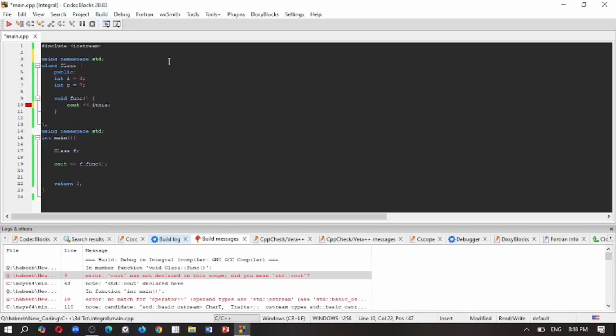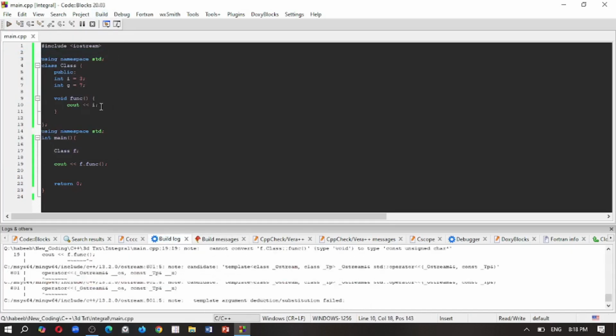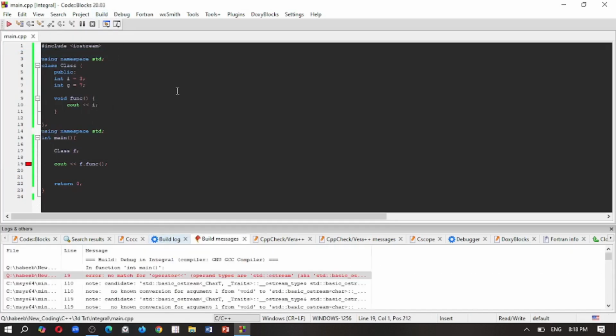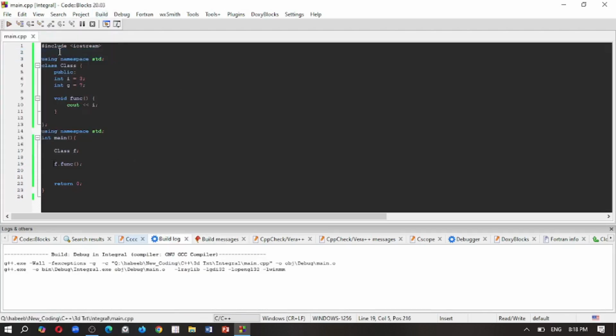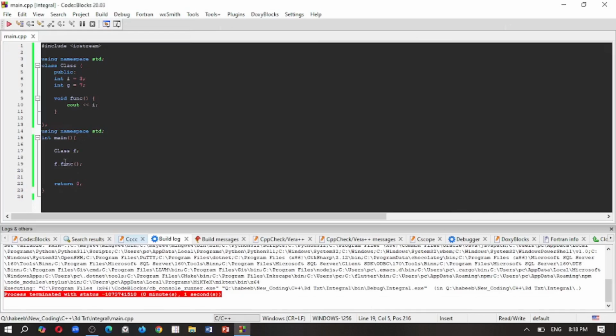I'll change this to this. Whoops, I was supposed to just run the function, not print the function. Now, what f.func does is just that it runs the function inside of the class.